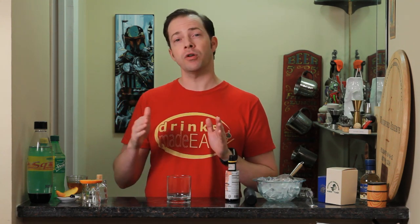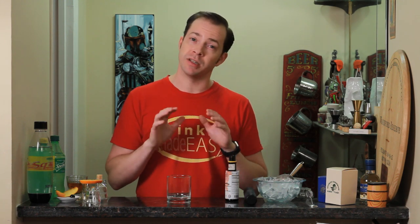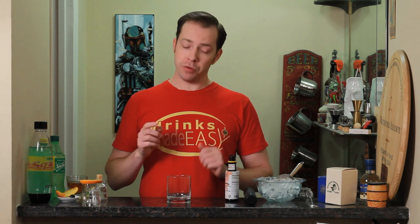So before you lose your mind about why is there muddled fruit in this Old Fashioned, keep in mind that the Old Fashioned is based on a punch. This is also a great time to take a look at the Ulleda Old Fashioned, which is another version where it's all about choosing your own adventure of what you want your Old Fashioned to taste like from sip to sip and round to round. But without any further ado, let's make a cocktail.